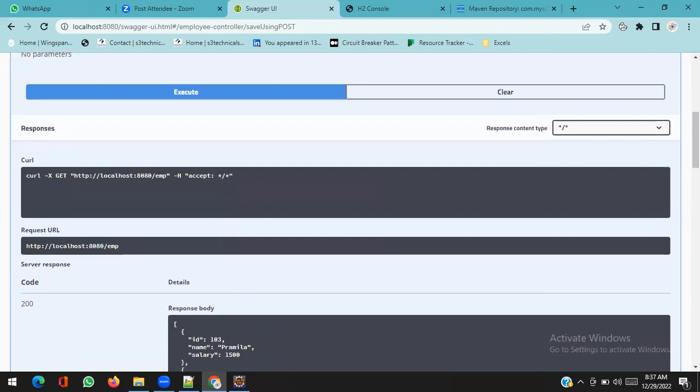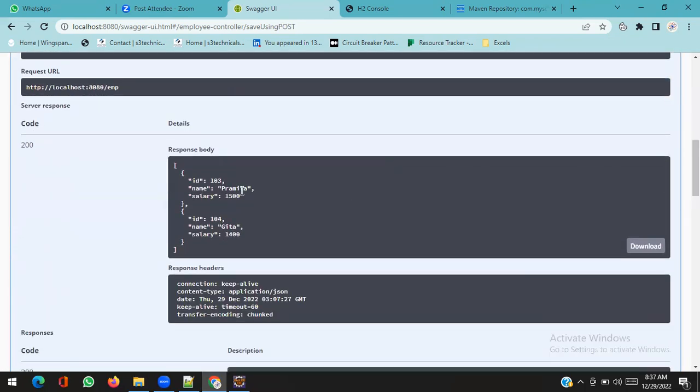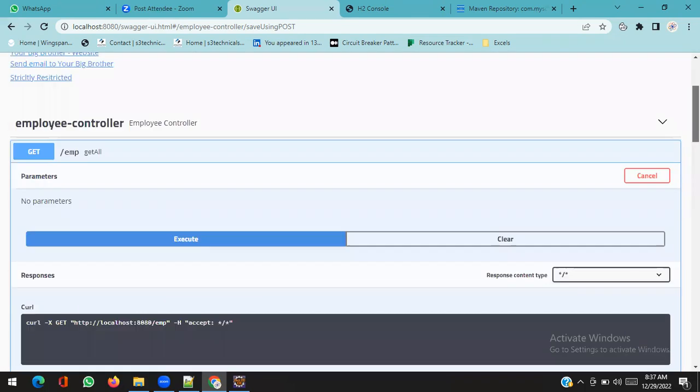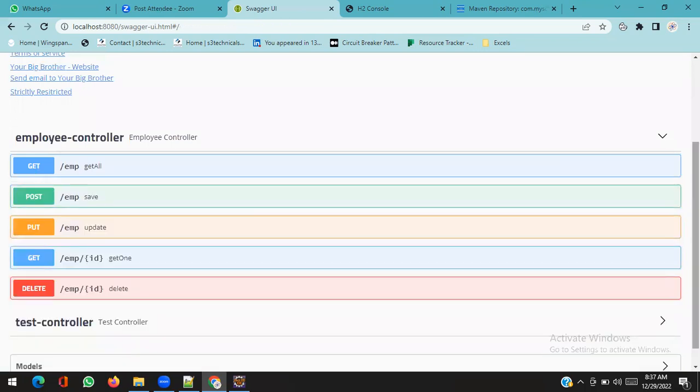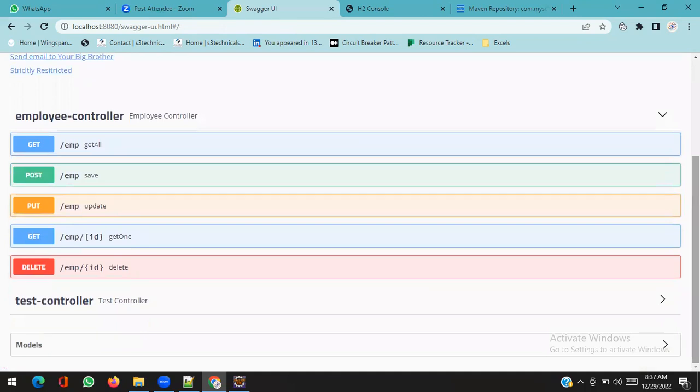You can see data comes. This is the Swagger documentation where you can not only document but also test your APIs. So actually you don't need Postman, but Postman does lots more things.